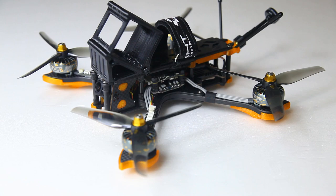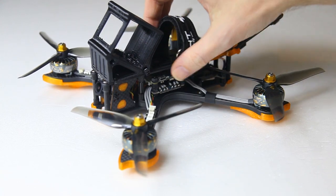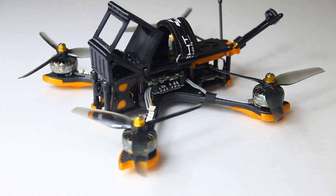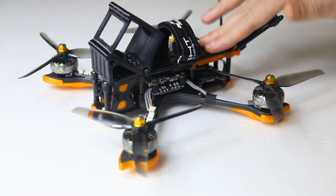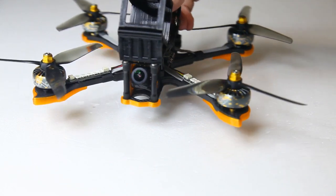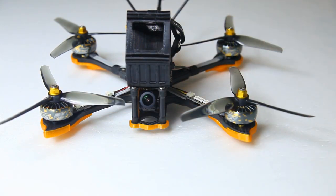And then comes the question, is this quadcopter worth its price? I actually paid a little bit more because the parts separately cost more than the RTF version. I'm not sure how much more, but I paid more than the 250 euros you'd pay. So did I get my money's worth? Yeah, you get in this RTF the nice XING motor, so not the light version.